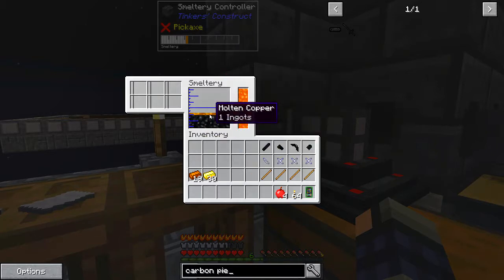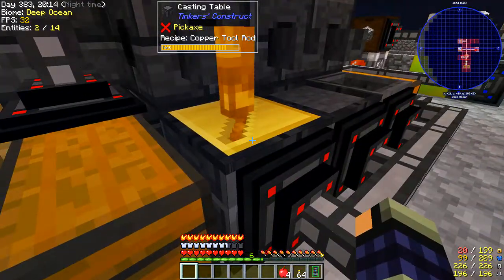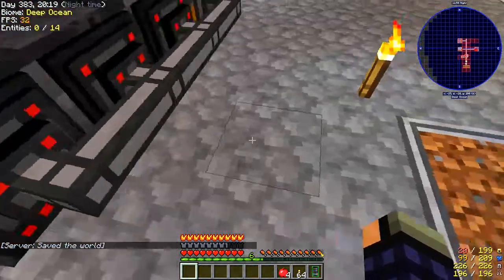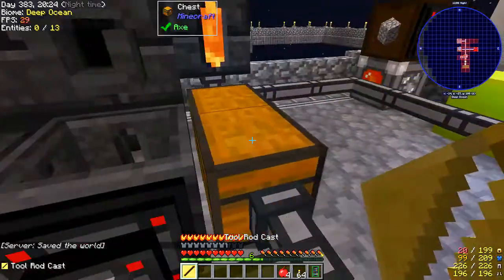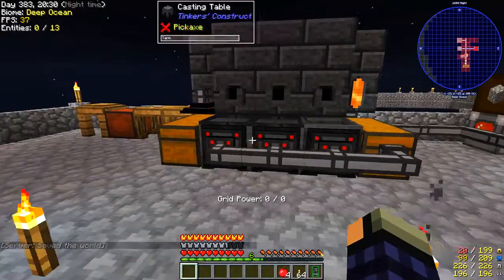So, we have one molten copper ingot. Click on that to put it at the bottom. And then you just do this. Wait for it to cool. And it gets sucked out. Ugh, I'm stuck. And put over here. There you go. And if you don't need this anymore, right click. And just put it in the same chest. That's why it's a double chest. So we can keep our stuff in there.